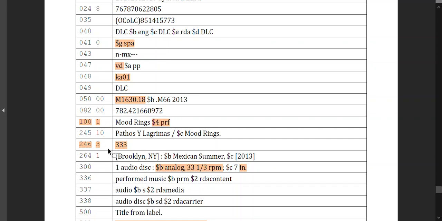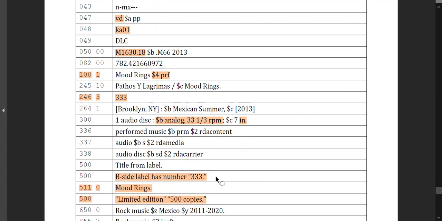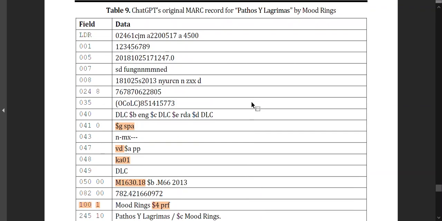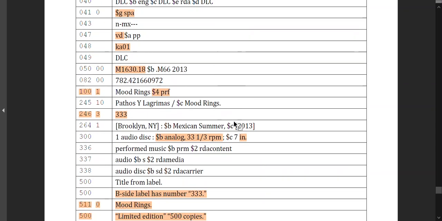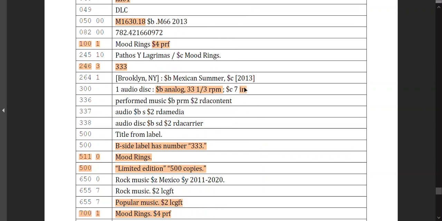And at first I thought this was an error too, but you can kind of see down here, there's a B-side, and that's the label on the B-side, because I'm like, this is garbage. No, it's not. Anyway, cataloger, thinking it's 2013. Okay, that's fine. New York, okay, that's fine. Again, we have this issue where it's cramming this in here. I only highlighted this because, again, I wasn't so sure. And mood rings, this adds nothing. It drives me crazy because I'm like, never write a 511 in there if you're just going to say performed by the guy that's on the label. You need to break out what the band members are actually doing, or don't put it in there at all.